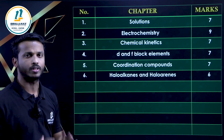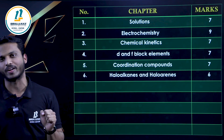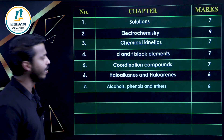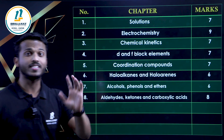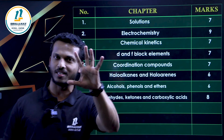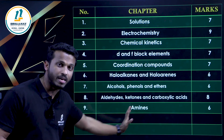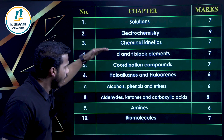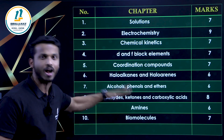Now the major part of our chemistry — Organic Chemistry. There are five chapters in Organic Chemistry. The first is Haloalkanes and Haloarenes, which carries six marks. Alcohols, Phenols, and Ethers also carry six marks. Aldehydes, Ketones, and Carboxylic Acid carries the highest weightage among the five organic chapters — eight marks. Amines carries six marks. And Biomolecules carries seven marks. So haloalkanes, alcohols, and amines each carry six marks, biomolecules seven marks, and the highest is aldehydes and ketones.